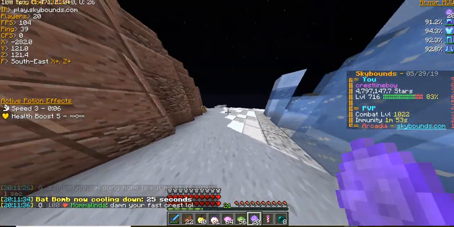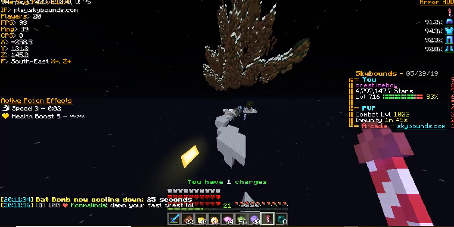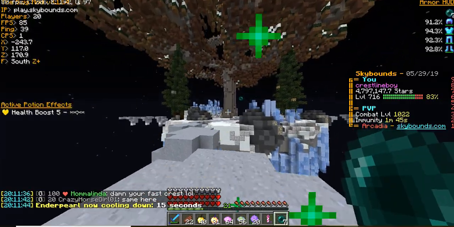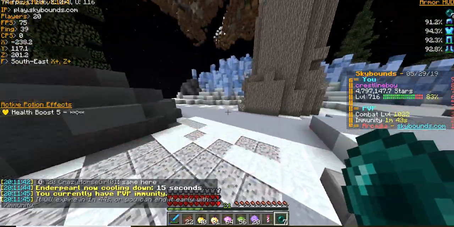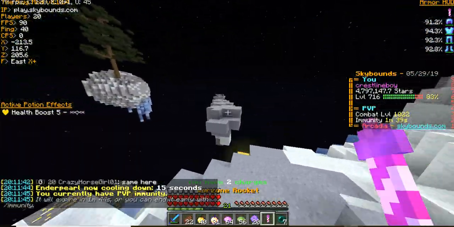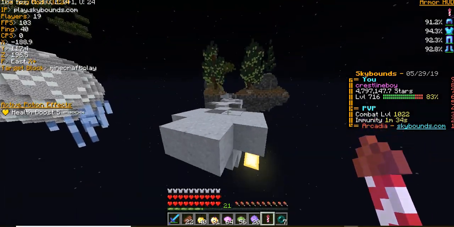I have 2 minutes of immunity left, but I don't really need it until I'm actually naked. Because hardcore, coast to coast and pole to pole, you have to be naked. You can't wear armor to do it, but yeah. Come on, baby, give me some chests. Nope, that's a glitched one.